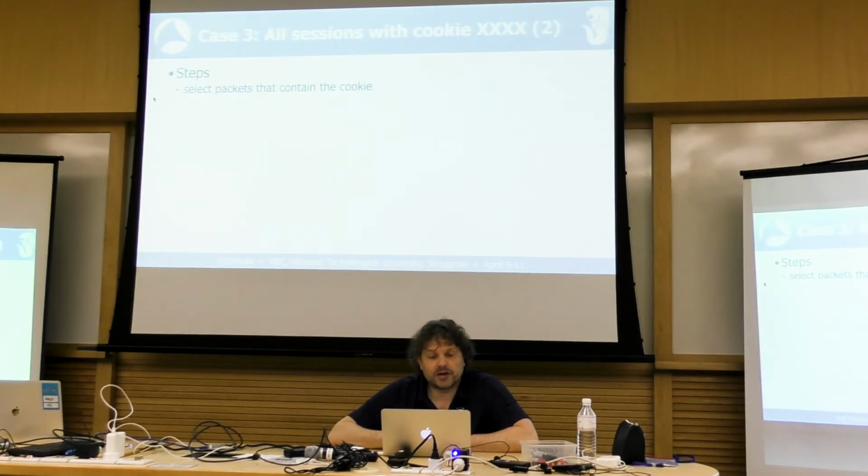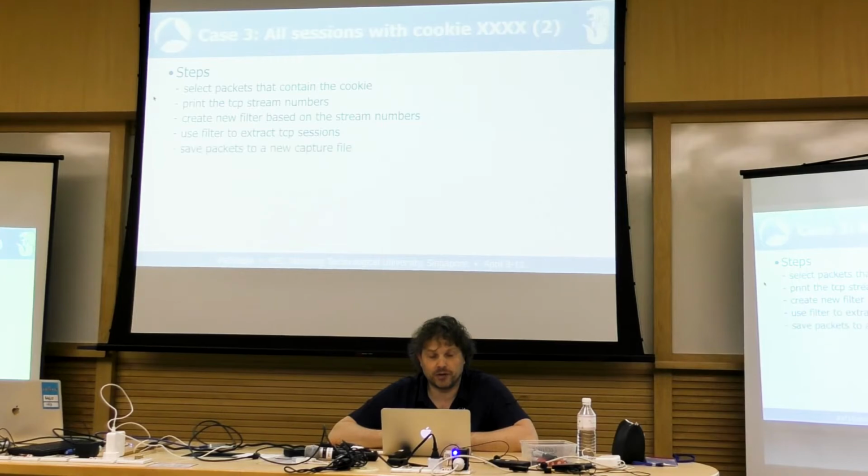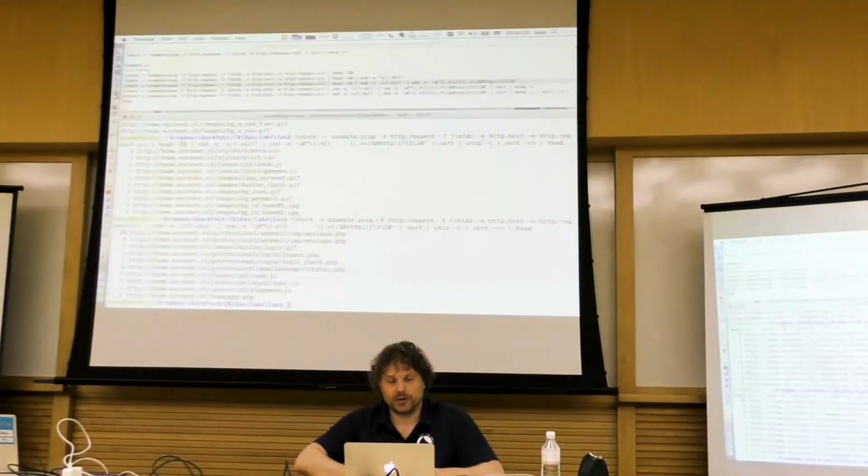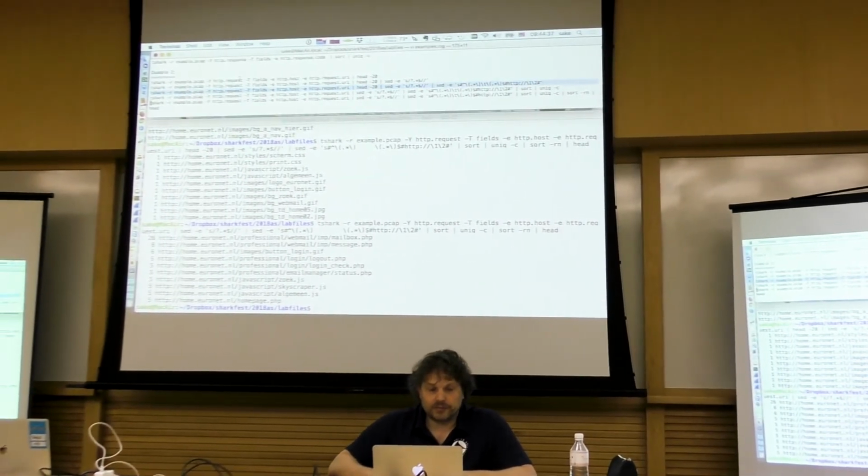So the steps I'm going to take: I'm going to select packets that contain that cookie, print the TCP stream numbers, create a new filter based on those stream numbers, and use that filter to extract the TCP sessions out of the original file and save them in a new file. So let's see how we do that.